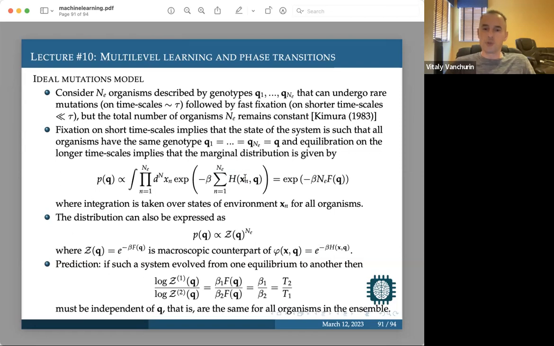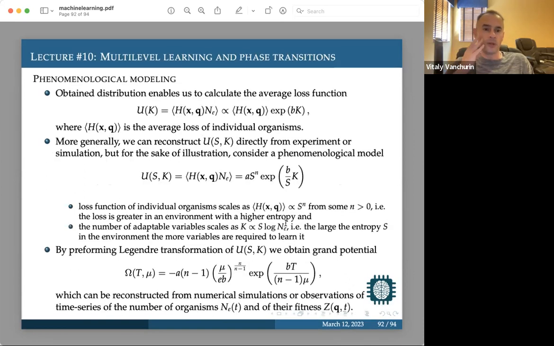And that's kind of my point, right? So this model should not be right, and at some point you should discover that there should be more terms added here. And if that happens, you modify your model. So in here we don't have any of that. You just have mutations, and then all organisms die out, and you have only organisms of one type again. Then you have another mutation, and again every organism dies out, but the new one, or it doesn't. And then you average over time and you get the distribution. Yeah, very incomplete. You can think about this non-interacting organisms model as very basic, and yet it already makes some prediction. Okay, so let's move on.